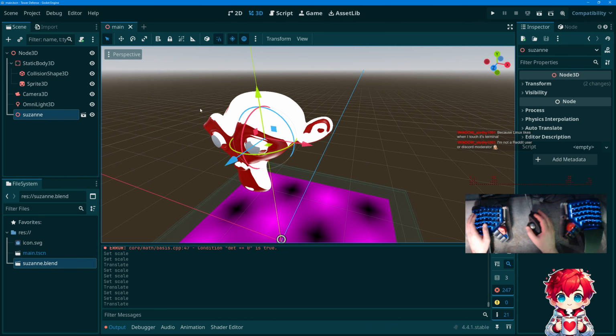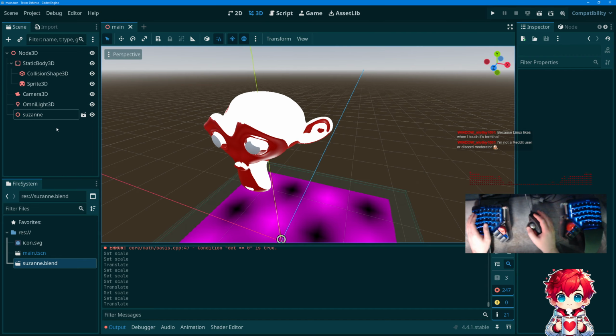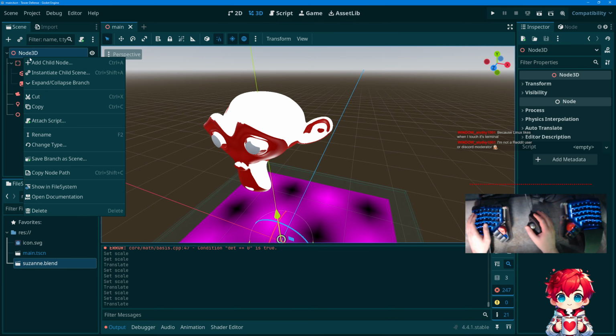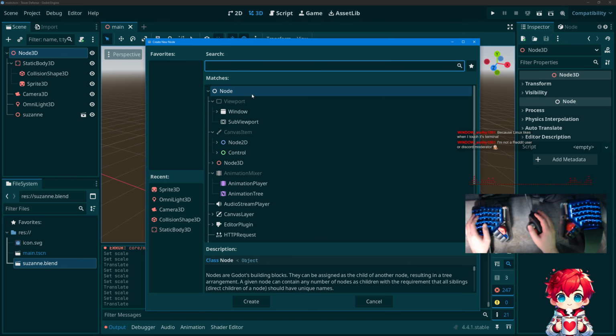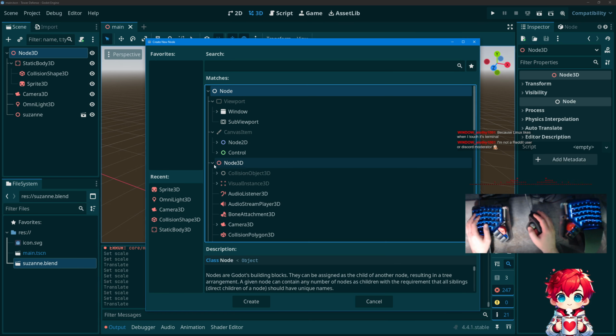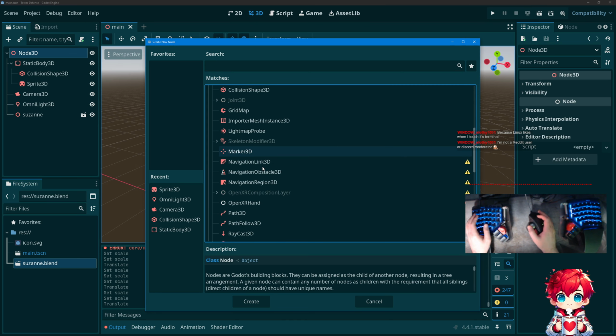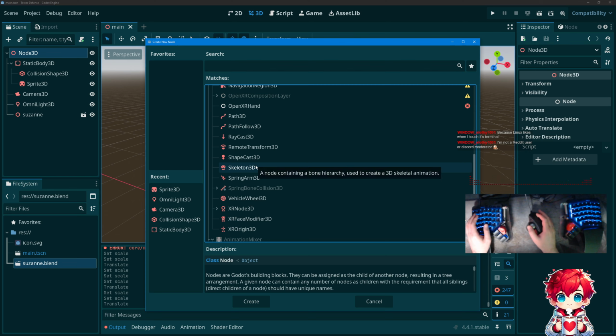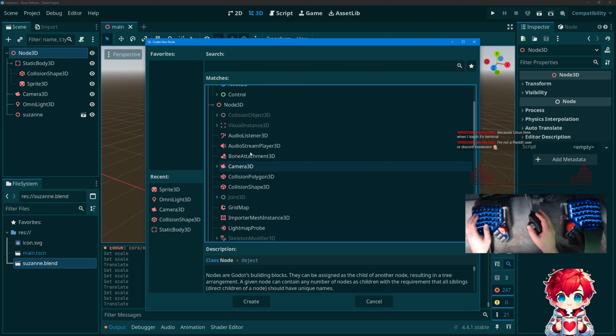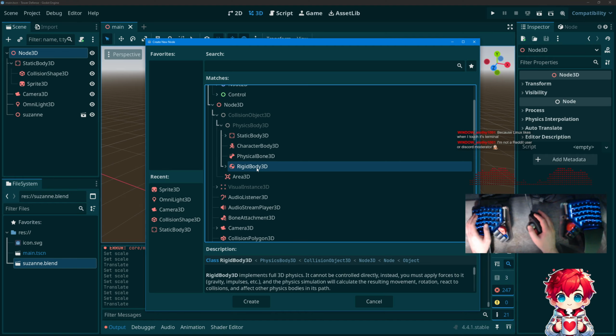Now, what would be cool would be, can we add a physics-enabled node and then put Suzanne inside of it? I think that should be pretty simple, right? So I just need to find where it is. Collision object 2D, physics body 2D, rigid body.